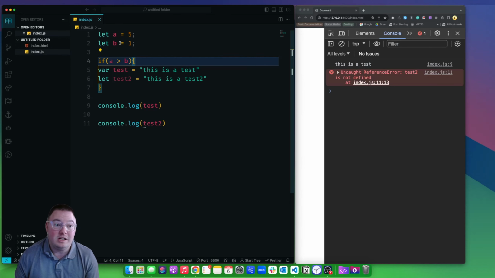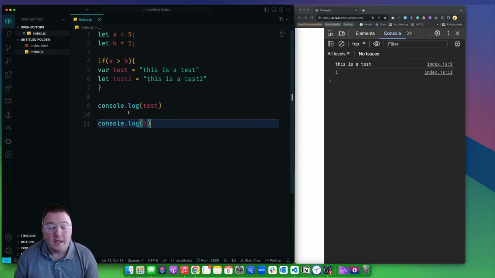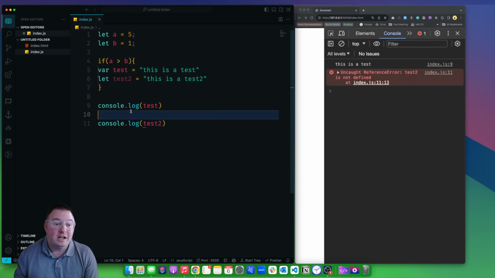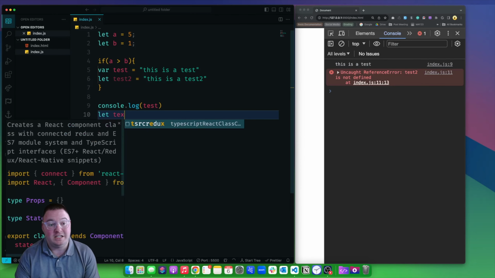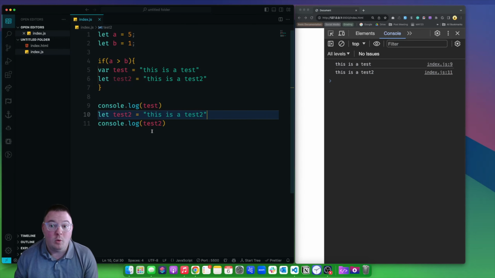So where it's declared outside up here, I can use it outside. So if I console log B, I get 1. But since on line 6, we declare it inside the conditional, it is only used inside the conditional. Outside, it doesn't exist anymore. So if I come down here and I say let test2 equal this is test2, it will work in this case because I've declared it out here.